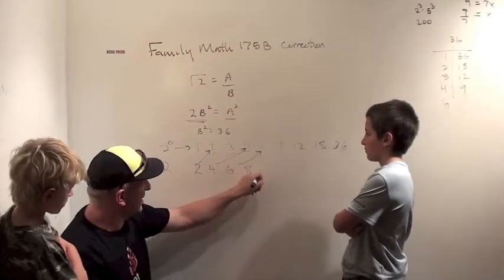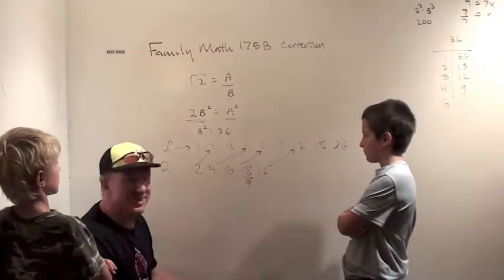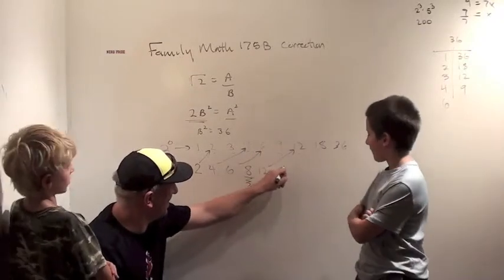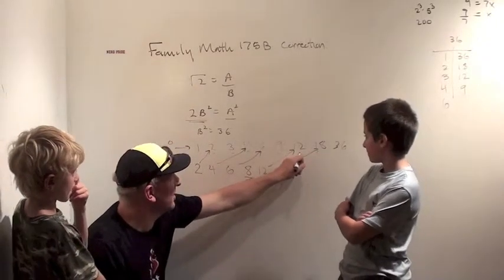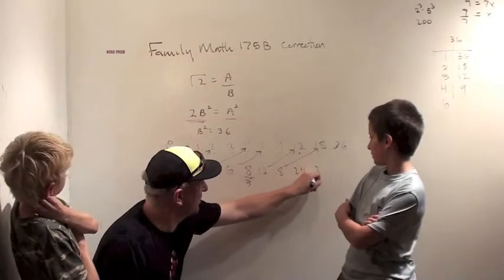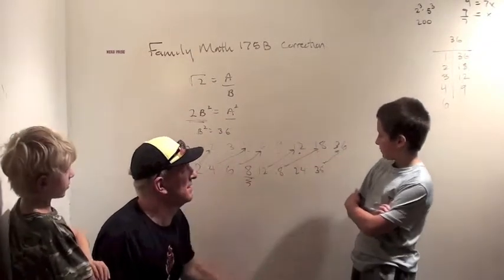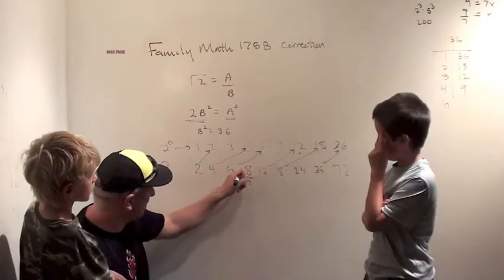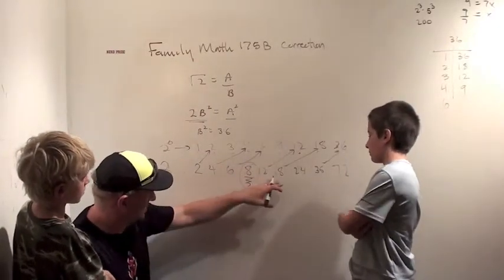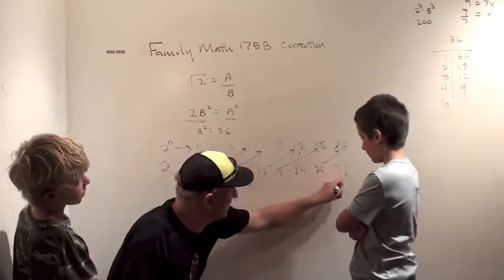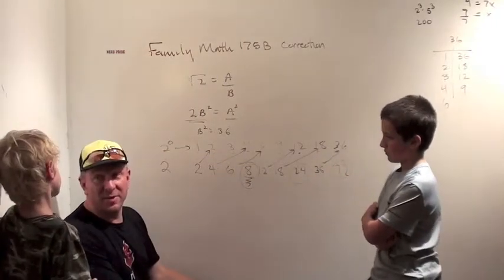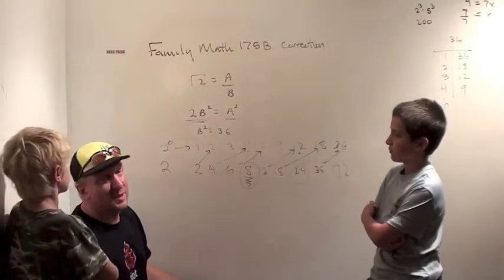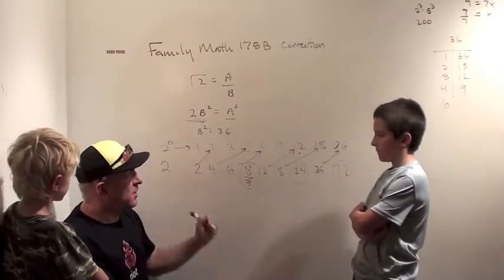12, oh darn, I already have it. 18, I already have it. 24, I don't have. 36, I already have it. And then 72. So the only ones that are new are 8, 24, and 72. Now luckily that's an odd number that are new, and still odd plus odd is even. But will that work always?